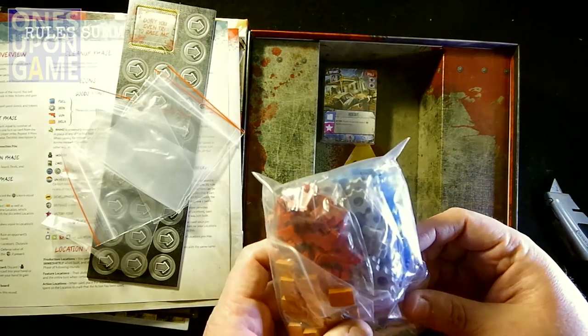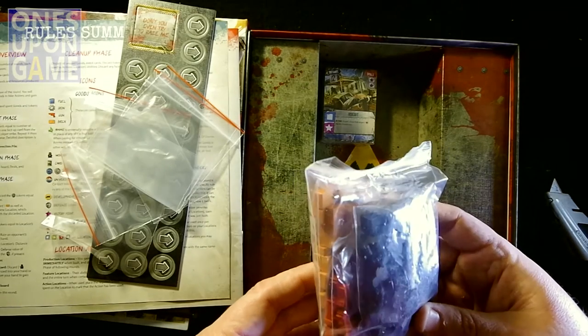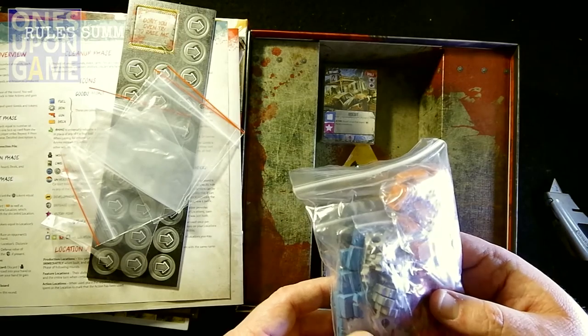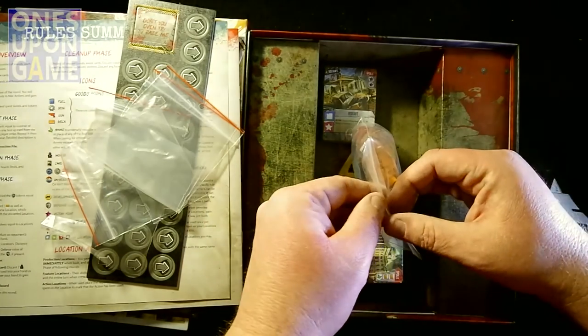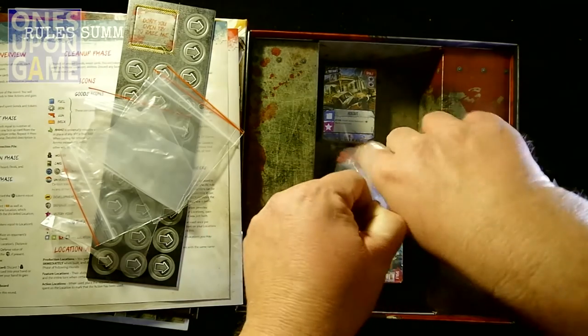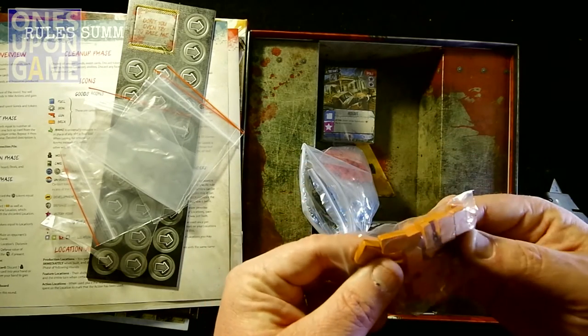I'm confused. I thought the wooden tokens were only in the pre-orders, not in the retail version. But I got wooden markers. So maybe I'm wrong. Maybe I misunderstood. But that was my understanding, that these were not like that.